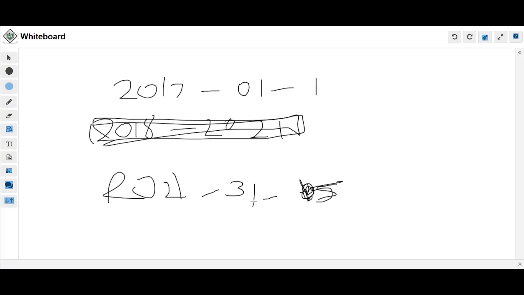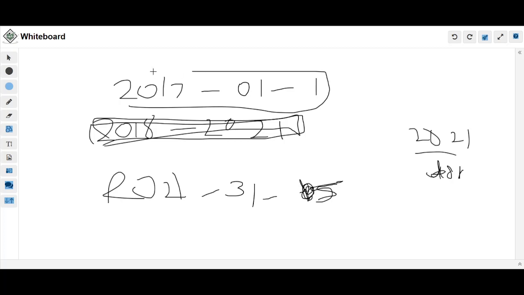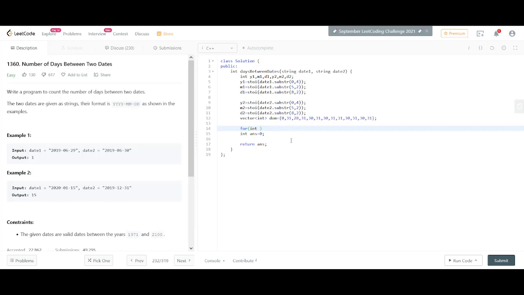And then when we reach 2021, we will add the partial days which are present. We'll be using the DOM vector for that, and same goes for this particular condition as well. So we'll try to do that.